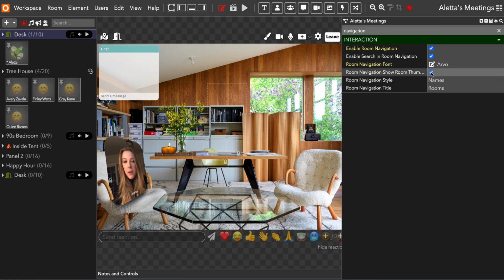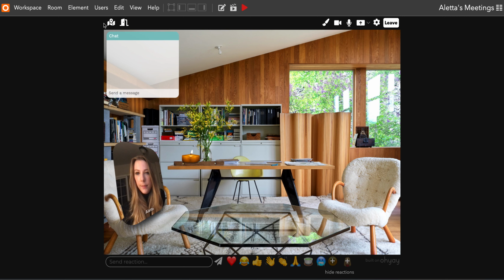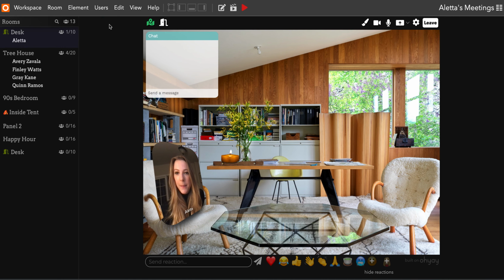And you can uncheck this box to unshow your room navigation thumbnails. So now if I go into view mode, open up the room navigation by clicking on this map icon. You can see that there's no thumbnails here. There usually are pictures here showing each room, and the font has changed.